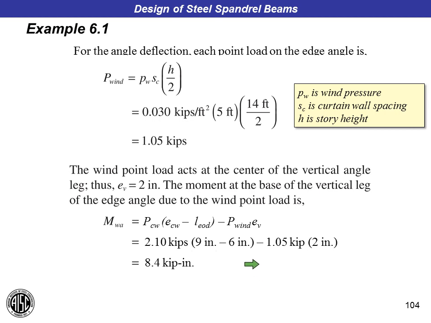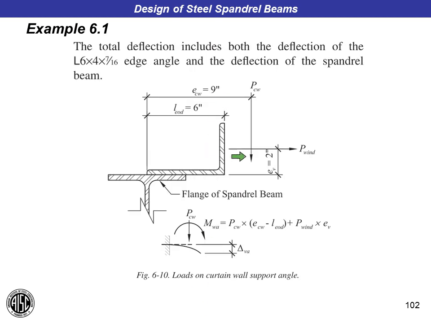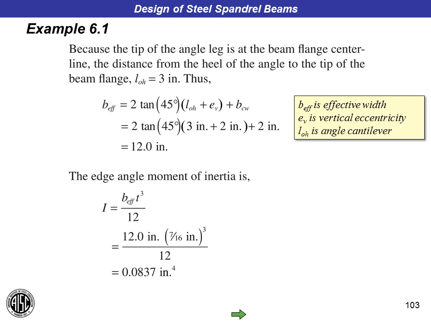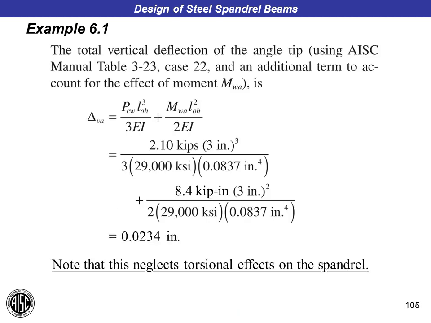And now we need to also calculate the vertical loads from the curtain wall as well. These are acting perpendicular to the plane, and because they're eccentric to the vertical leg here, they're acting 2 inches above the horizontal leg. Those also impose a bending on the horizontal leg. And we find that when we do that, we get a vertical displacement of the leg of about 0.02 inches. So this is very small, and this we might even consider neglecting, but it's shown here for the sake of completeness.